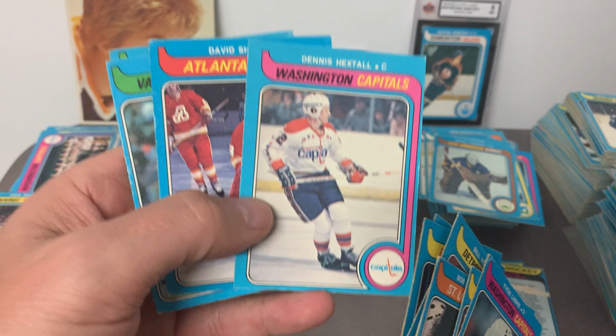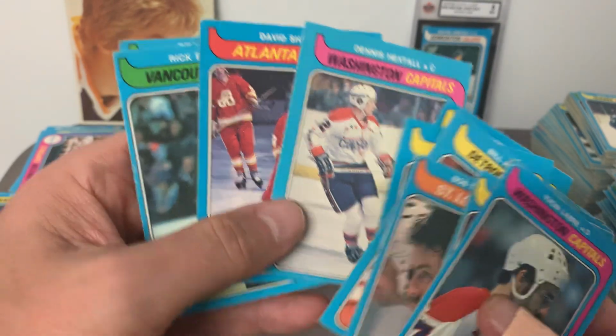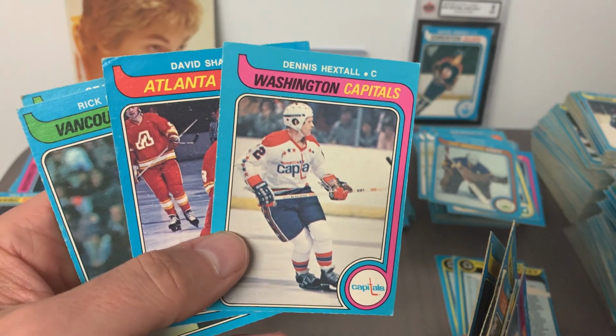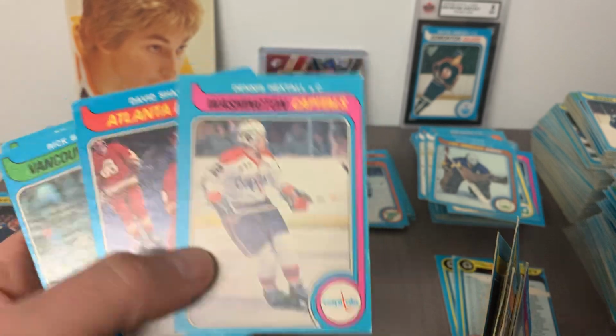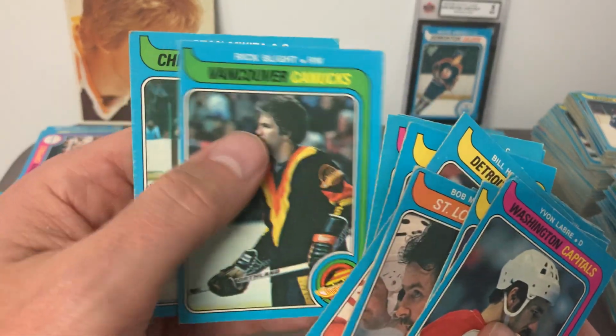Dennis Hextall. That Hextall family is a famous hockey family. Brian Hextall, Dennis Hextall. Ron Hextall is connected to this family now, Hextall being the new general manager of the Pittsburgh Penguins. Leah Hextall, his niece, who is a hockey broadcaster.